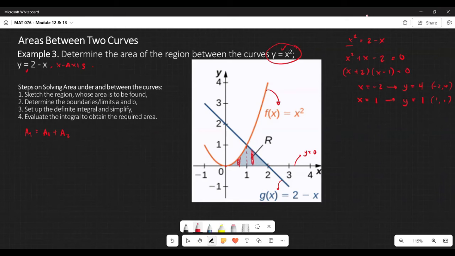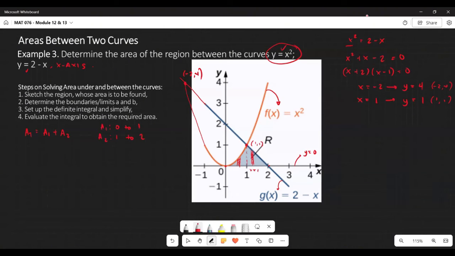So sa negative 2 and positive 4, di ba nandito sa left side yan? So extend ko lang siya para makita nyo. Extend ko lang din yung blue na yan. So dito sila mag-i-intersect sa negative 2 and 4. But since hindi naman tayo dyan nagso-solve ng area, dito sa kabilang side, itong 1, 1 yan, dun siya nag-intersect. Therefore, yung x value sa portion na ito sa intersection is equal to 1. So therefore, yung limit sa area 1 natin is 0 to 1. And then yung limit sa area 2 natin is 1 to 2. Okay, so ito yun, di ba?